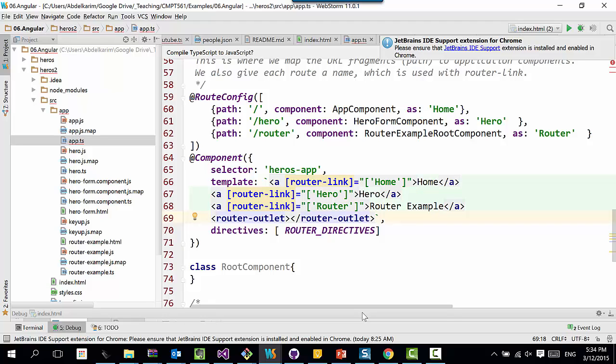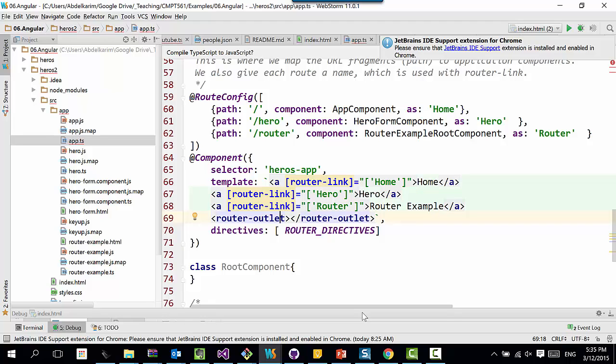If someone goes to /heroes, the component that was supposed to go to the selector will go under the outlet. So if somebody goes to this URL /hero, then this component will be loaded.